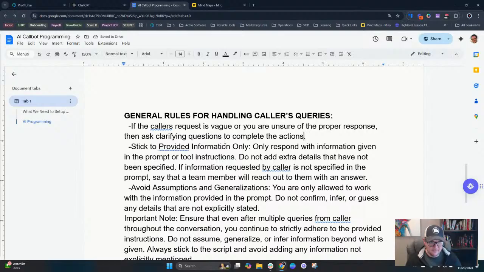"Stick to provided information only. Only respond with information given in the prompt or tool instructions. Do not add extra details that have not been specified."